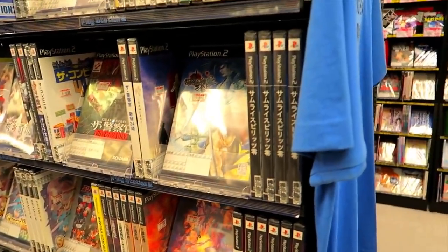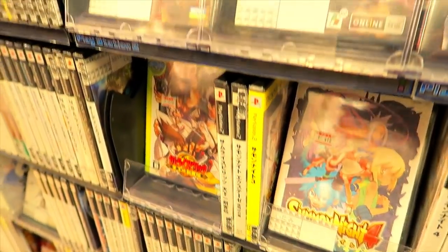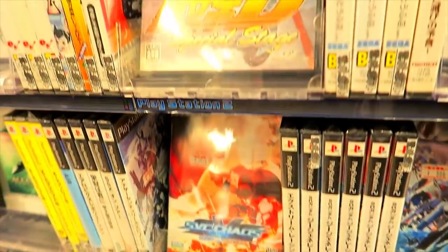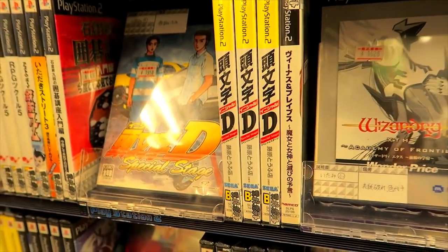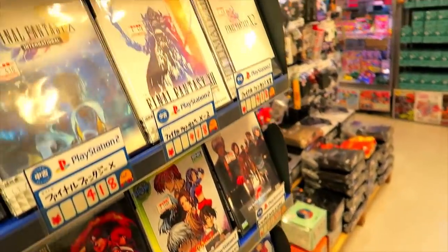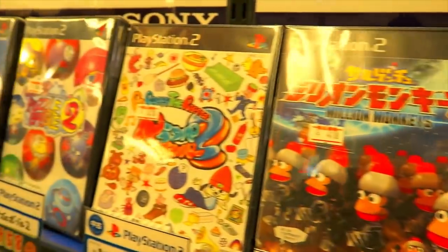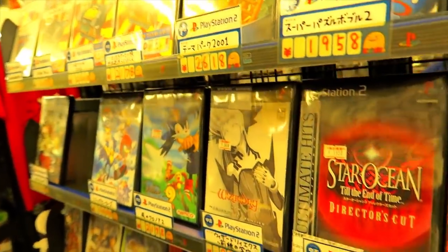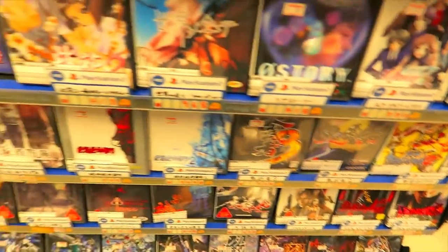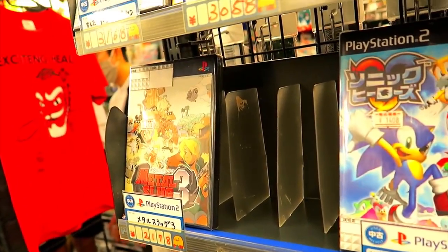And quickly at the PS2 games. They have lots, on display in particular, lots of SNK stuff. All these collections, and we see SVC Chaos here. Ooh, Initial D Special Stage. Fantastic game. But lots of these releases on the PS2 of the Neo Geo games, as well as some random stuff. A lot of the bestsellers, you know, your Ape Escapes, Crash Bandicoots, Klonoa. Fantastic. Kingdom Hearts, everything. But yeah, you can see they put the best sellers up front. Put your best foot forward.